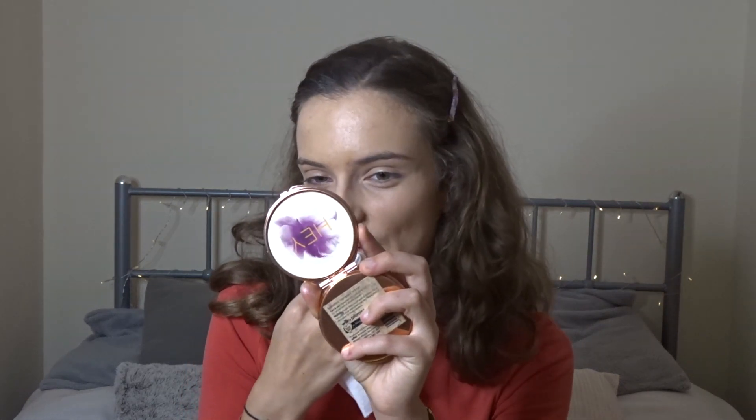That's all blended in and I'm looking very, very glowy. It's hard to tell on camera because my ring light is quite bright over here. I'm going to take the foundation off my lips and I've gone ahead and dotted a bit more of the Milani over where my spots are just to give them a little bit more coverage.